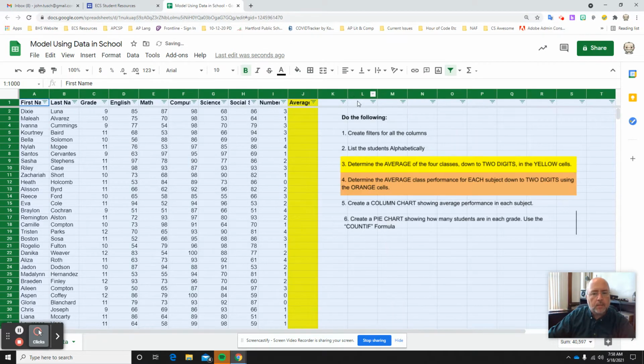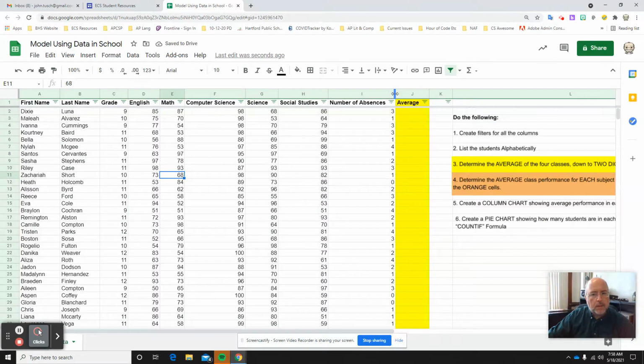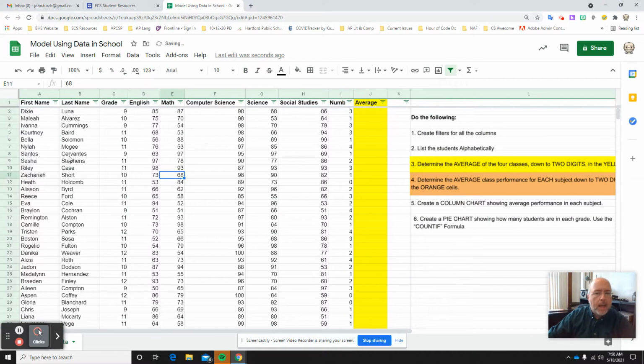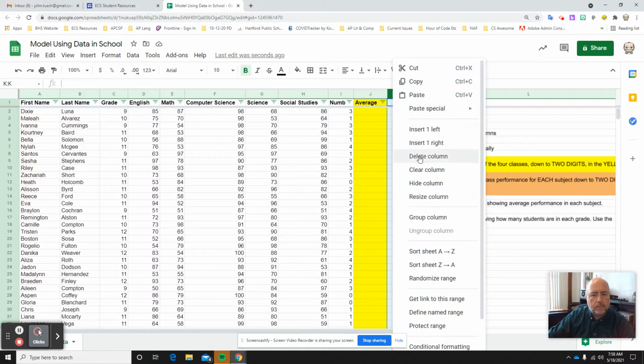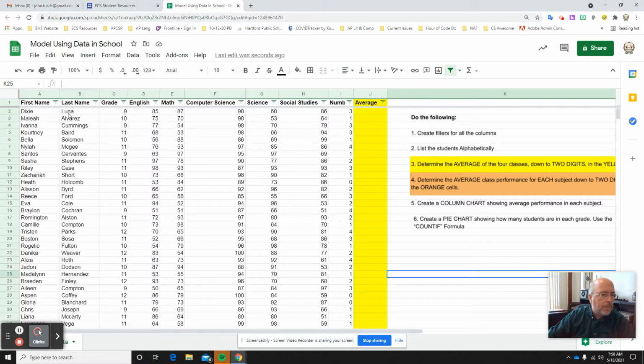I'm going to shrink that one column up. Oops, undo. I'll shrink this column up again. This guy's just a little bit long. And I'm going to shrink this guy up too. I'm just going to delete this column. I don't really need it. And I'm going to take the select all off of it. And what's going to happen is I am going to be able to filter this.